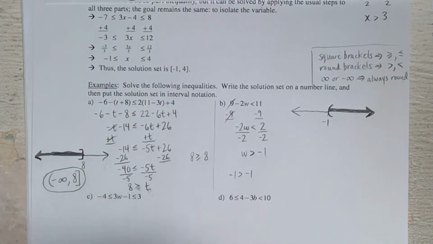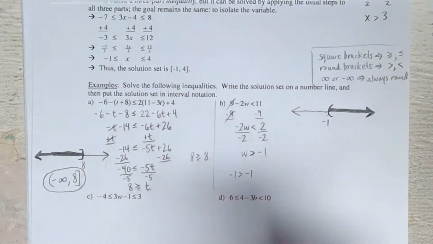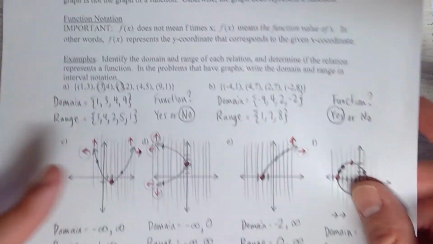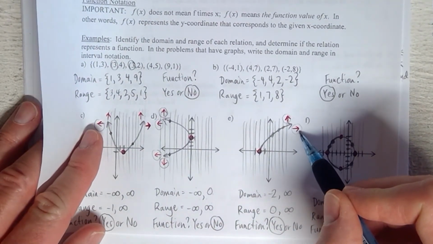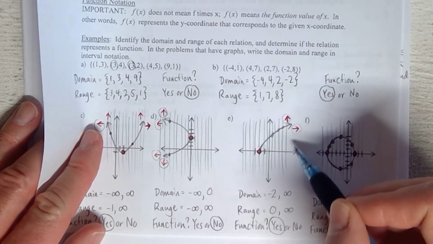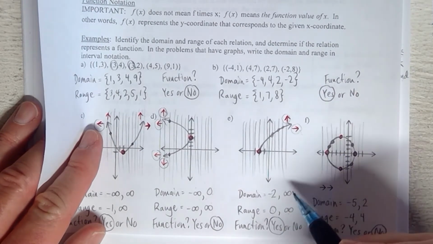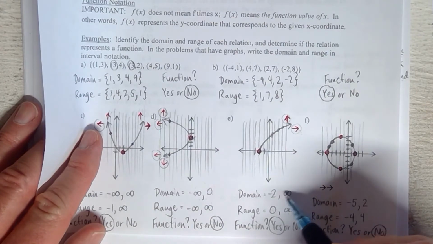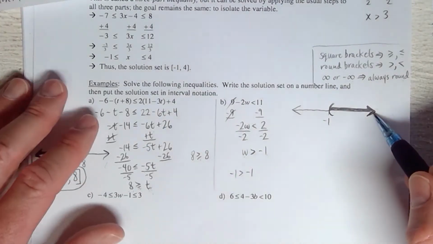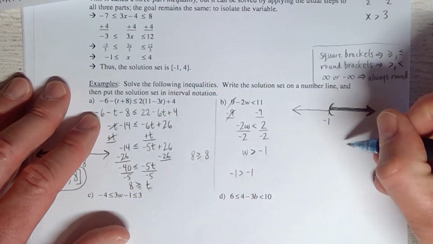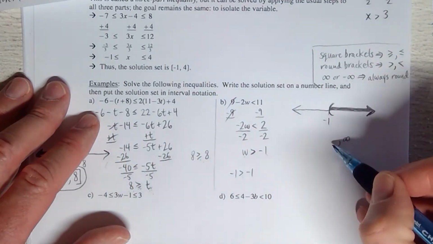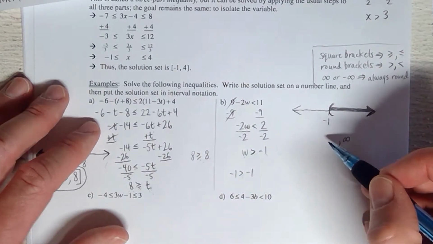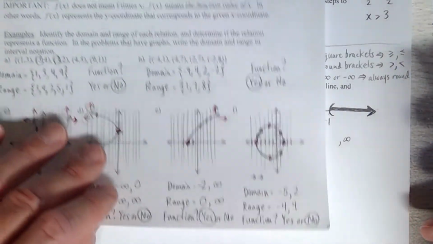And as we learned back in the function section with domain and range, here's a good example right here. When the graph goes forever to the right, that means it's going to end at infinity on the right-hand side of the comma. Same thing here. If it goes forever to the right, it's going to end at infinity after the comma. But what goes before the comma? The leftmost point does. The leftmost point always goes before the comma.